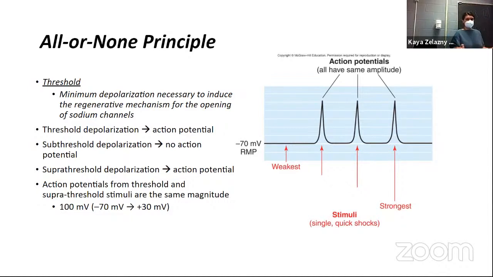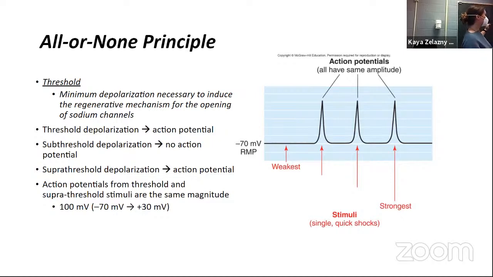And we will see sometimes people refer to sub-threshold depolarizations or supra-threshold depolarizations or just threshold depolarizations. When they do that, they're referring to those summed graded potentials. Those aren't about the action potential. Those are about the events leading up to it, about how we got to that -55 threshold. So if we just have a threshold depolarization, that means we get to -55, boom, action potential goes off, we're good.